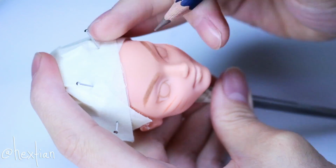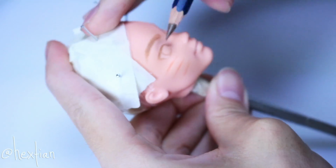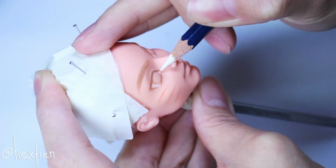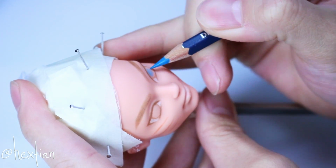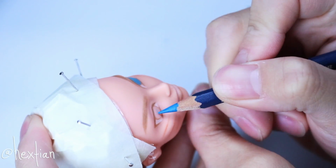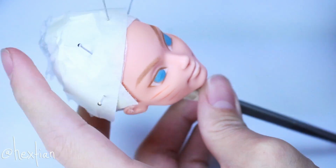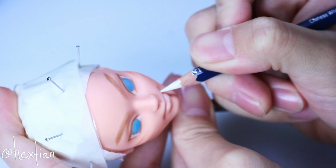So pretty much after I have everything sketched out, I go over it with more colors just to make everything more intense. In theory, I go over it 5 times with each color, like for the eyeliner, for the whiskers, for the teeth, for the eyes, for the eyebrows. I layer it 5 times, I think, or more than that, depending on the color scheme or the details, or if I want to make it really sharp. Usually for eyeliners, I do it 5 times. So it really all just depends, but you have to layer the lines and the colors to make him really pop.